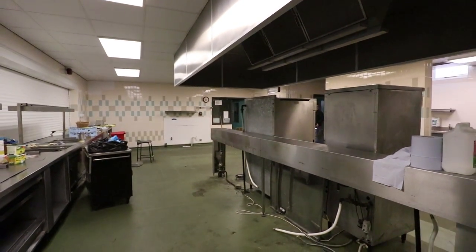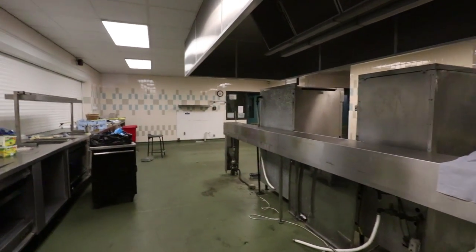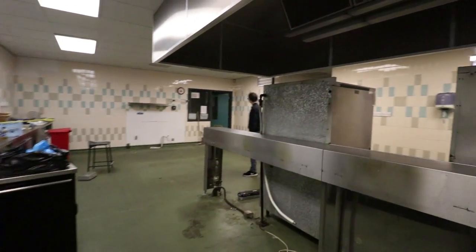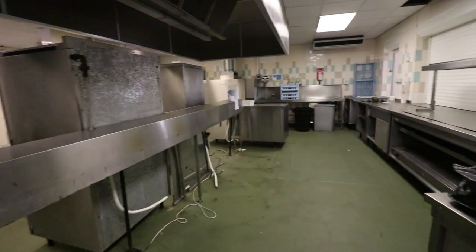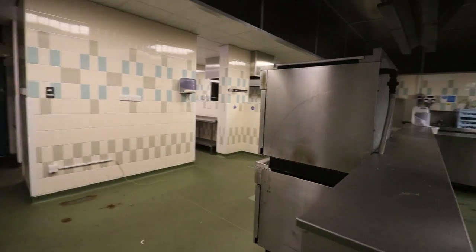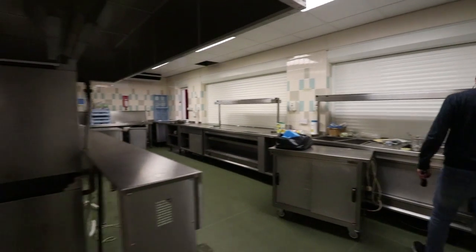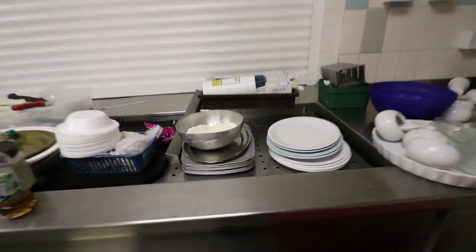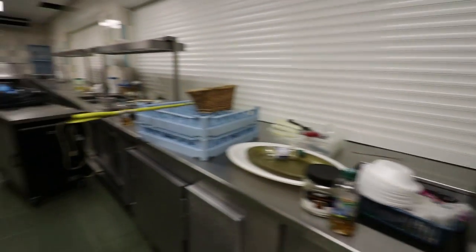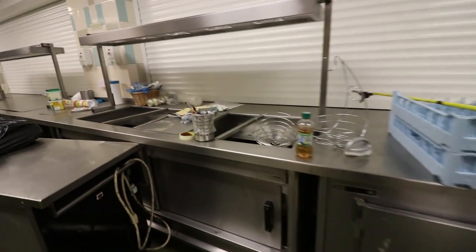So, can you see that, guys? This school still has power. The lights and everything are still working. It's incredible. So yeah, you've got all the like the ovens and the fridges and all the storage and everything that the kitchen would have had when they were cooking for the 1,000 students that were at this school. It's just crazy, you've still got all the plates and there's actually like ingredients in the bowls and stuff. It's like they've just got up and just left. It's crazy. Aaron's saying there's a voodoo doll in here. That's pretty creepy, just sat there.